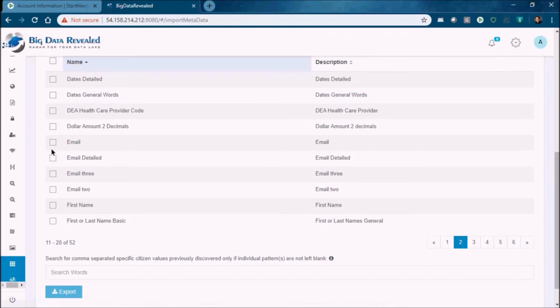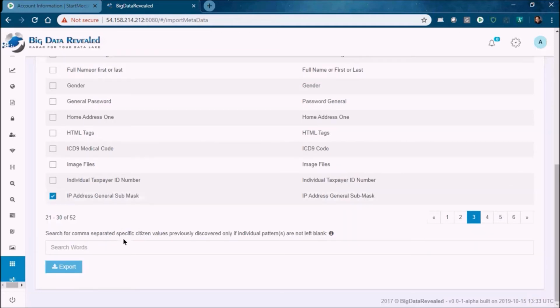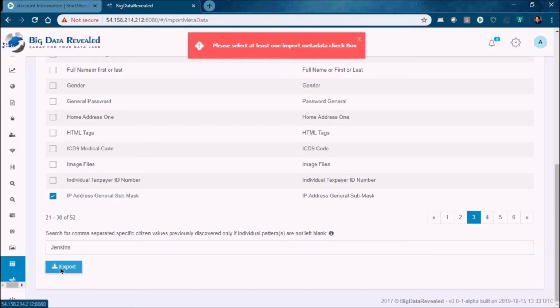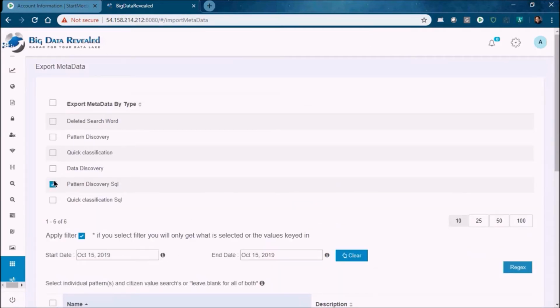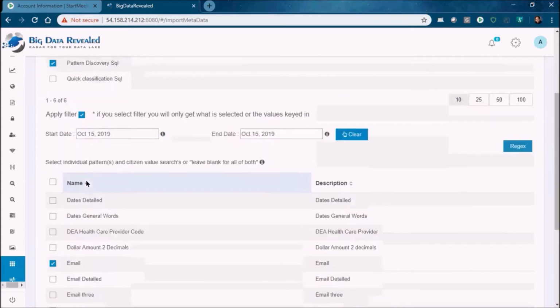So if it's email, if it's IP address, if it's the clients or customers or the citizens that you were doing right of erasure for, what information do you have, you can select that information both by the regular expression patterns or the names of the people, and do the pattern discovery SQLs, because there are several types of catalogs: the beliefs, the pattern discoveries, the quick classifications.